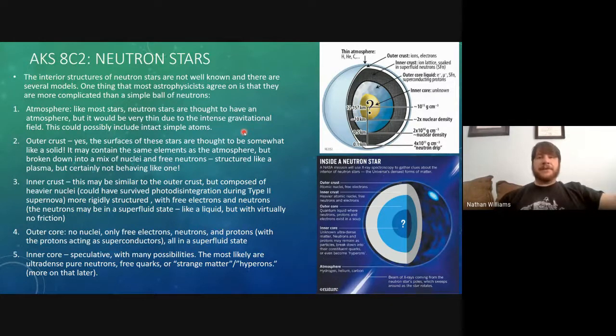And also, even though we're talking about extreme gravity around this star, it's thought that the atmosphere might be far enough away from the core that it could have low pressure that would allow for normal atoms to exist. Just typical atoms, like you would think about from chemistry class. Simple nuclei, though, nothing large like silicon or iron, more like hydrogen and helium, maybe some carbon. You see those listed up here. Other than that, the atmosphere's probably not got a whole lot going on with it.